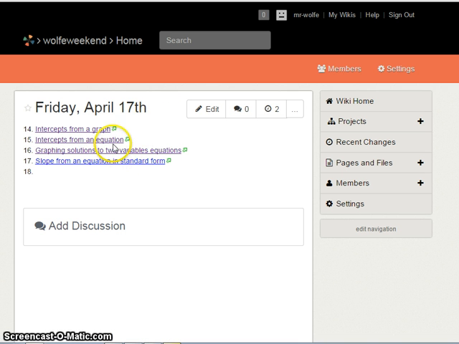That's just the definition of what an intercept is. Then number 16 starts to get a little bit more tricky. We're going to use algebra to make a graph over and over again. And then finally, the last thing we're going to do is use algebra to find a slope. Given an equation that's not in mx plus b form, we're going to turn it into mx plus b form so that we can find the slope and the intercept and graph it. So today is all about bringing everything together, algebra with graphing. All right, so let's start with intercepts from a graph.